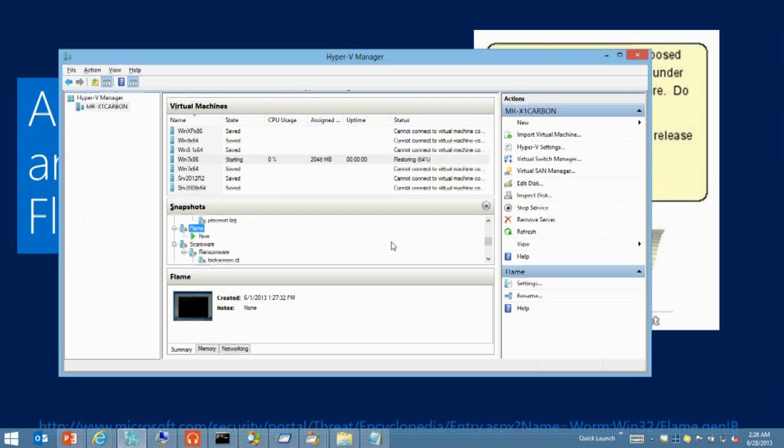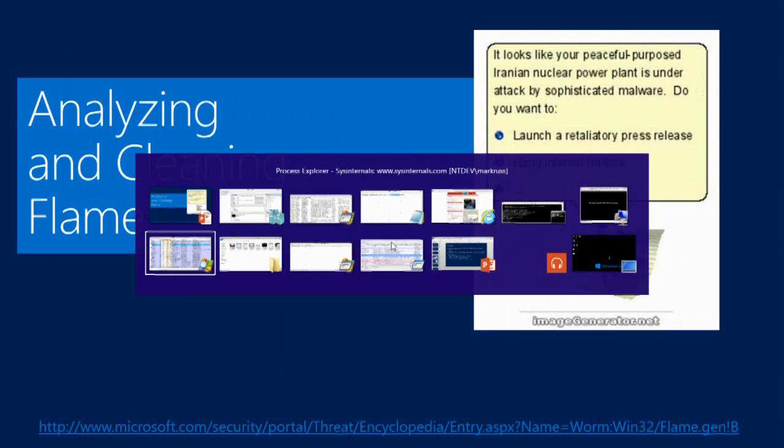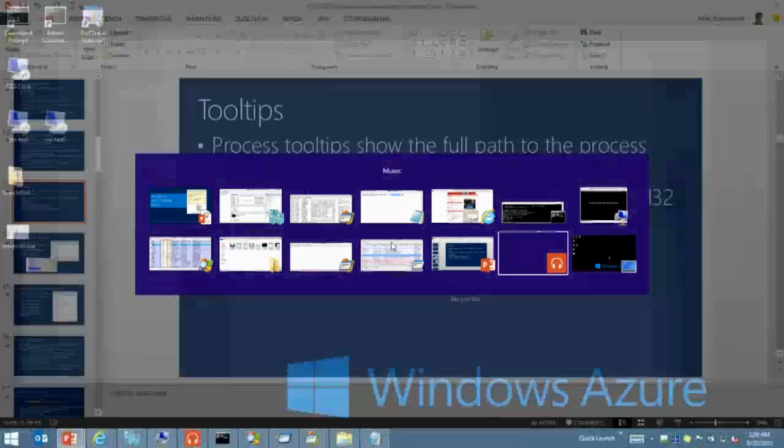Stuxnet, of course, one of the most notorious pieces of malware ever. Some people will say that it's not malware. People call it also a cyber weapon. Maybe some people call it a weapon of good. But Stuxnet was a piece of malware that was discovered in July of 2010.